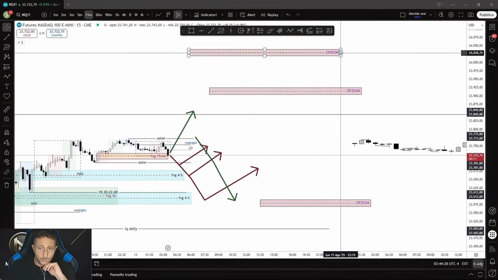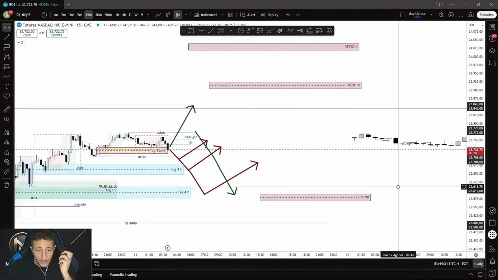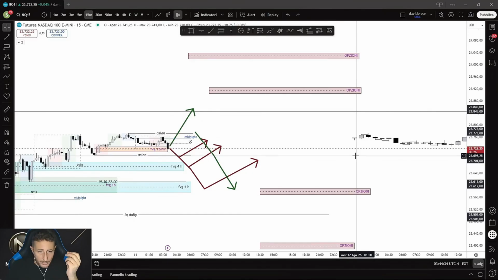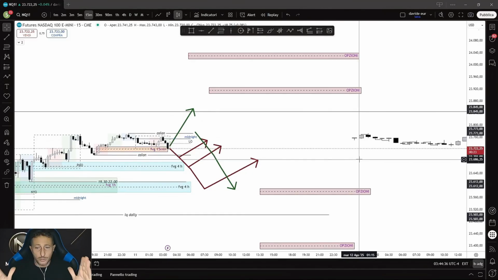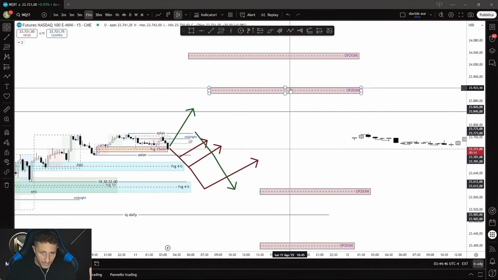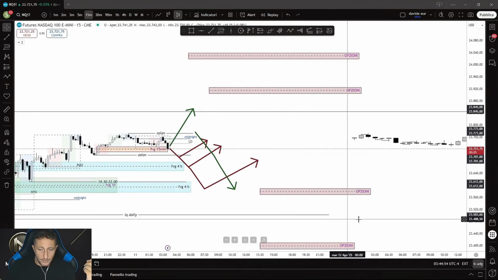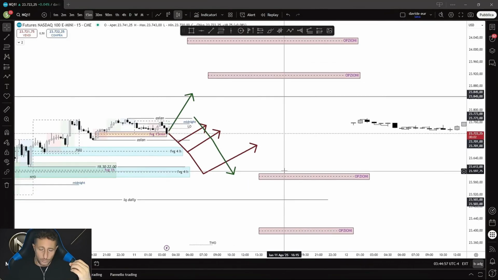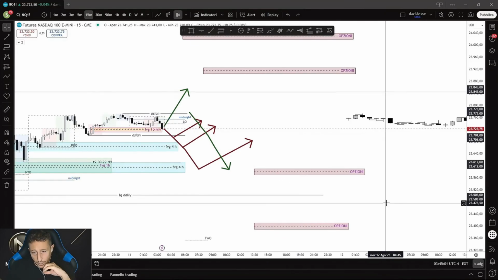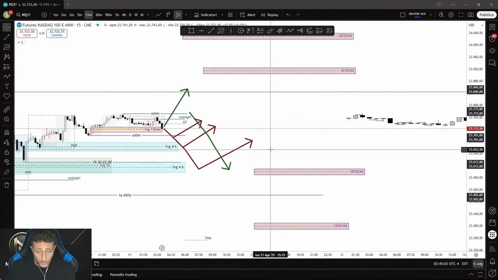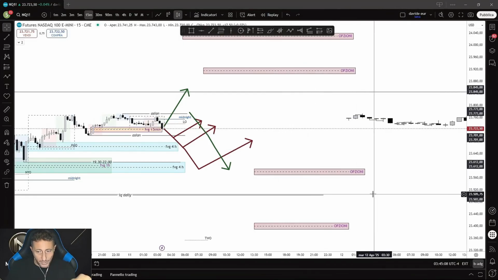If you don't know what 0DTE zones are, go look them up, and I can tell you that on this channel you'll get them every day for free. These are complex calculations done at the London Open to determine the areas with the highest concentration of bets. Let's say there's a greater influx of winnings at these levels. So these are zones that the market will hit one or the other 100%, okay? If you're not convinced, watch this video, leave a like, a comment, and I'll see you tomorrow as we check which of these zones the market has hit.